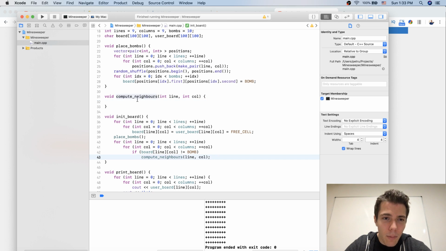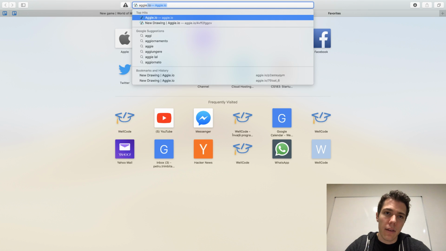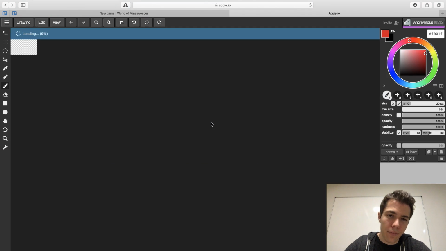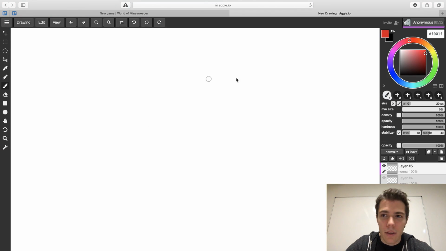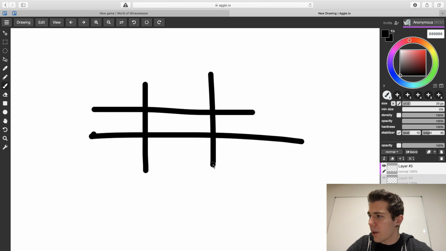So if this is not the bomb, then I want to look through all the neighbors. So how do I look at the neighbors? So let's say this is the position ij, and I want to iterate through this submatrix. I just need to draw this better. So let's say I have this board. I hope you see what I'm doing.